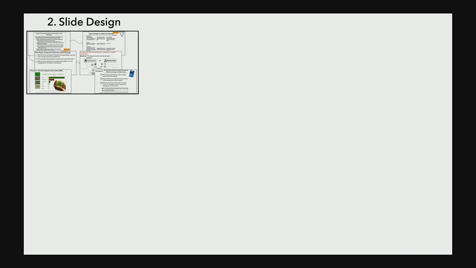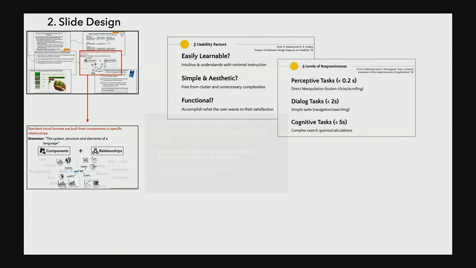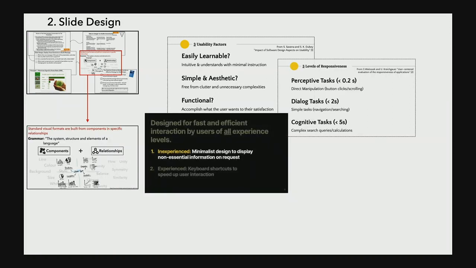I'm going to say a few things about slide design. What we saw in OP1 was pretty good. What I liked was that there was some additional experimentation and work with these components and relationships. So even in simple text slides, we were really starting to see that you were using different visual components to create relationships, even when just using text.